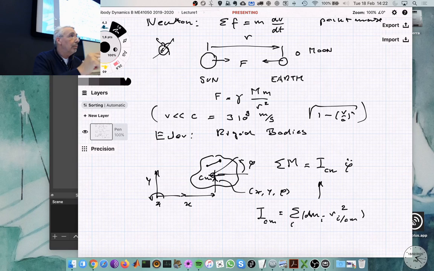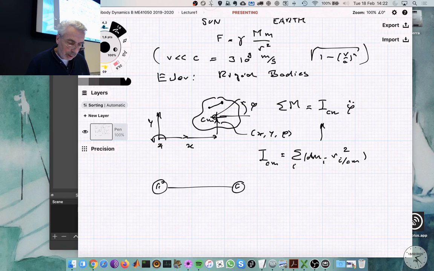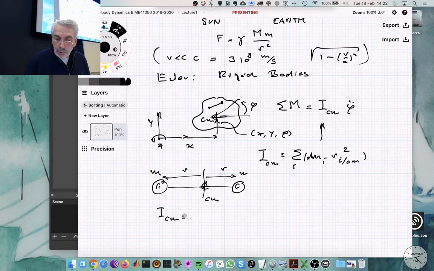That is the thing. So now let's do a very simple one. Let's do a dumbbell. So we have two masses. And for simplicity, let's call them M. And they are at the distance R. And this is nicely the center. So apparently, this is also the center of mass here. Then what would be the mass moment of inertia at the center of mass? Well, like mass and mass moment, it's just a sum. So I take the first mass times the distance squared plus the second mass times the distance squared. So apparently, this is 2mR squared.